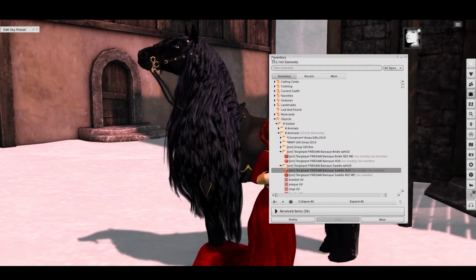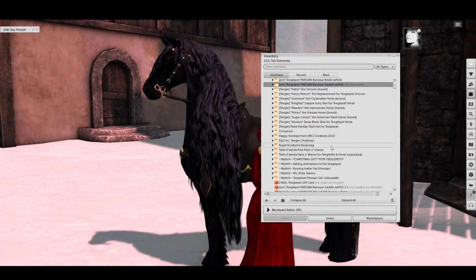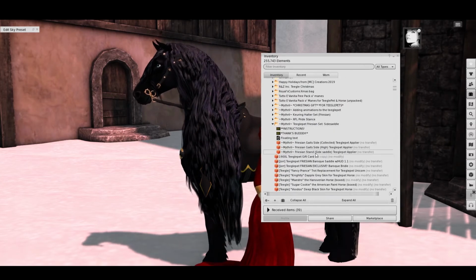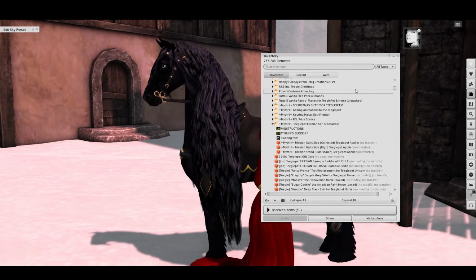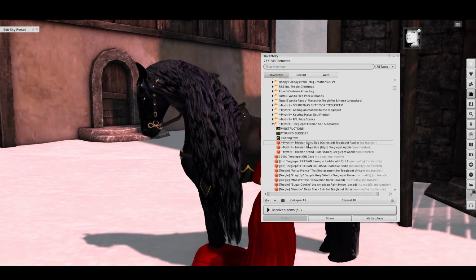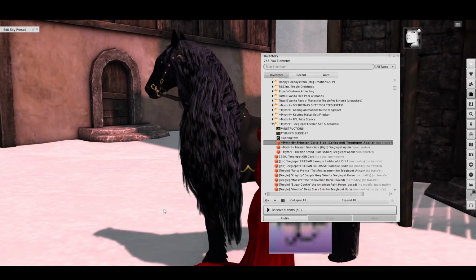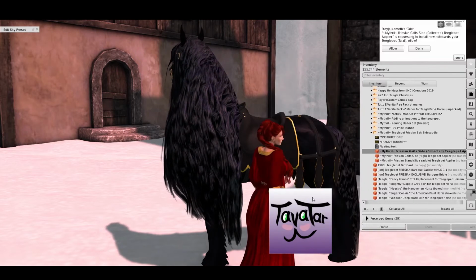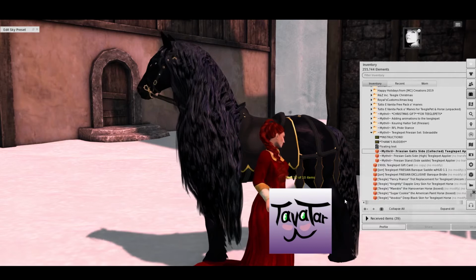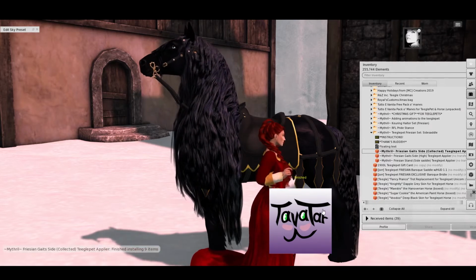And instead, I am going to get down to my Mithril folder. And here I have the Teeglepet Friesian side saddle. And now, this is the nice thing with the version 1, I can just apply them. So I add this HUD, and I allow it to install new note cards. And I wait until it says finished.